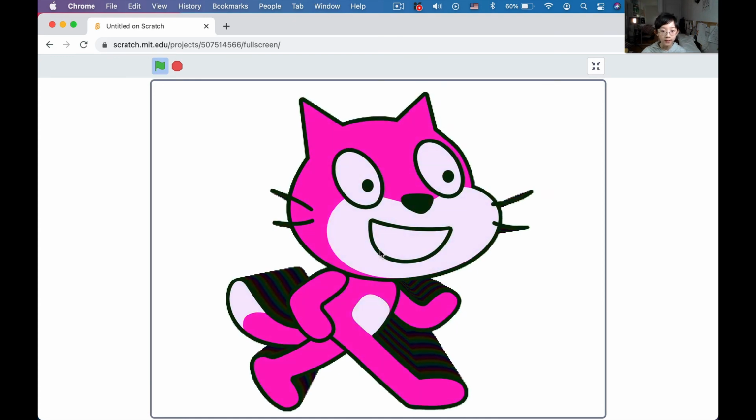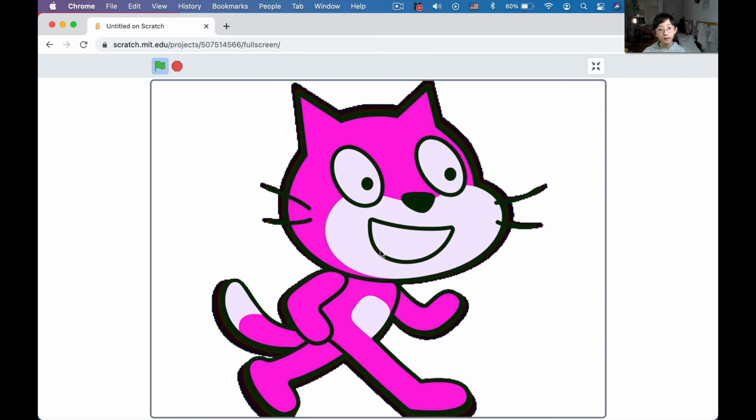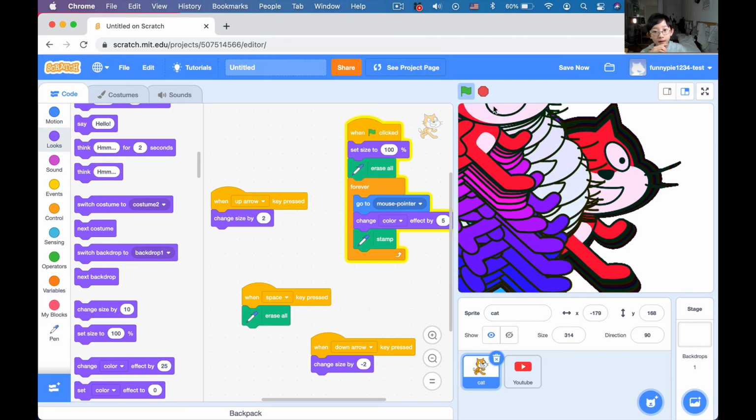Whee! Ooh, it's getting big. Press space. And whenever we press the down arrow, it'll shrink in size. Whee! I'm actually going to make this a little bit more extreme, so I'm going to make this 10 and -10.